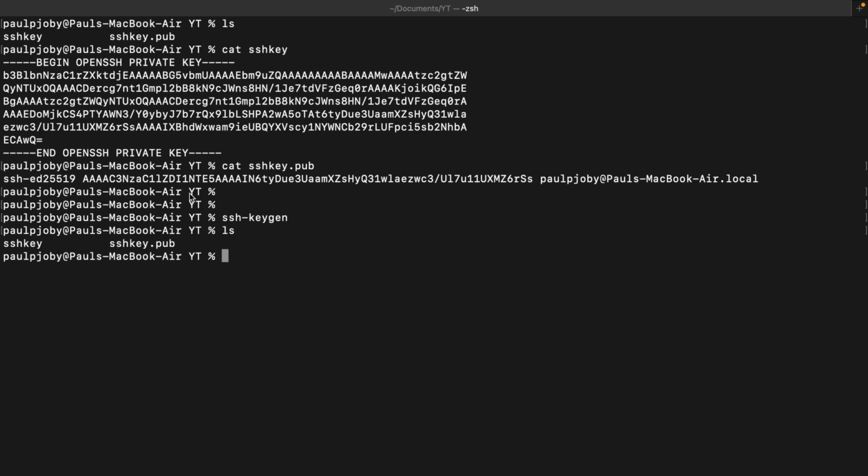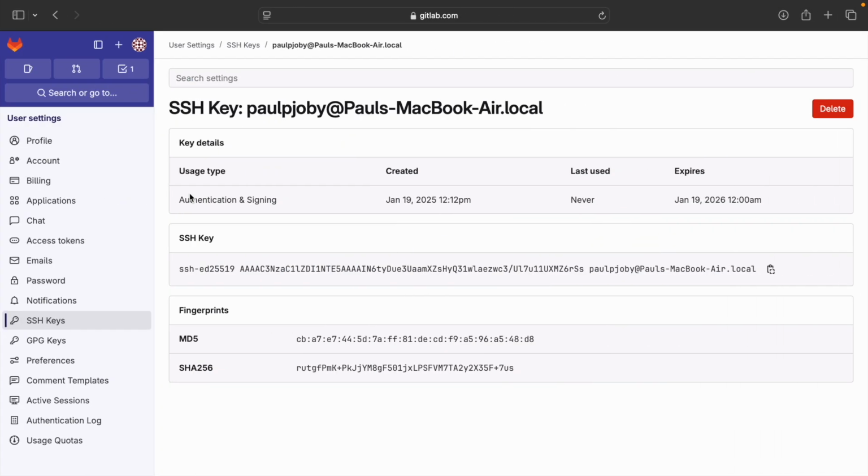So once you have the key pair like I have here, you could just use mechanisms to compute it. So when you go to platforms like GitLab, for example, I have the key uploaded here. You could see this is my public key and you could see the fingerprints like MD5 sum, SHA256. So let's discuss how exactly this MD5 sum is computed. Then we will see how SHA256 is computed.